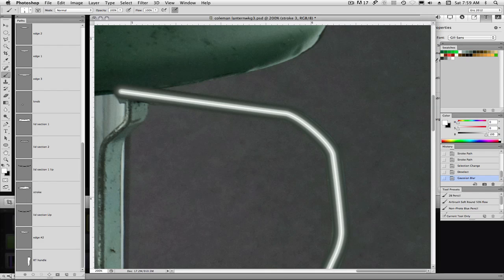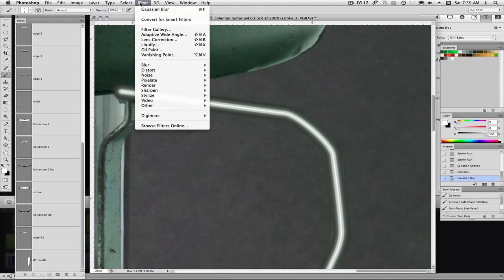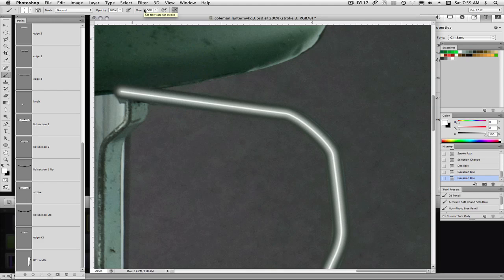So I'm going to click on stroke 3, and a quick way to apply filter again with the same settings is just to hit Command F. It'll apply that Gaussian blur. That might have been a little bit much.